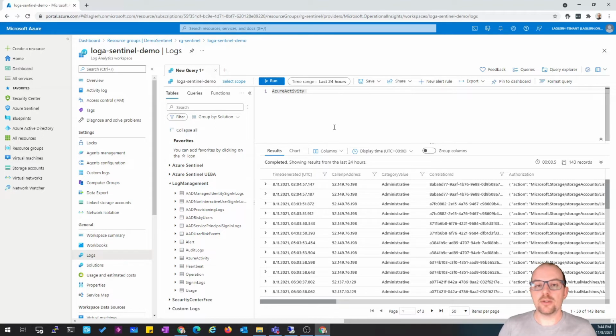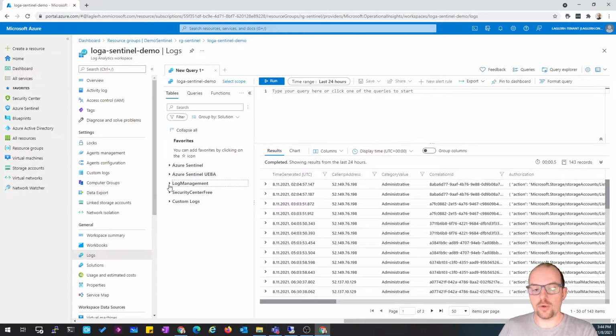And it's not possible with the built-in permissions, for example the reader permission, because the reader permission has access to all logs here, to all Sentinel logs, to all log management logs, Security Center free logs, or custom logs. So what you can do is define a custom role for users and say, okay, department XYZ wants to access only, for example, Office 365 data or the Azure activity data.